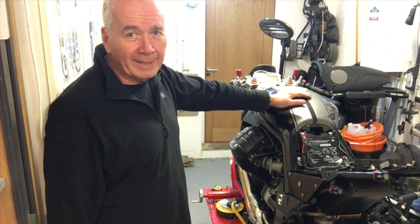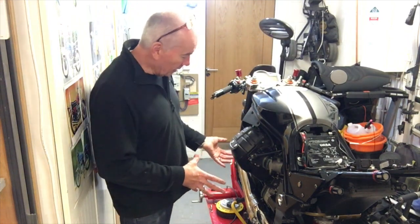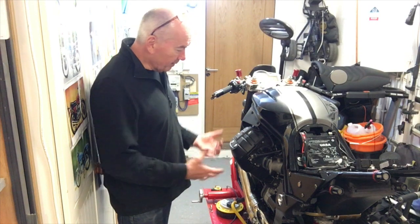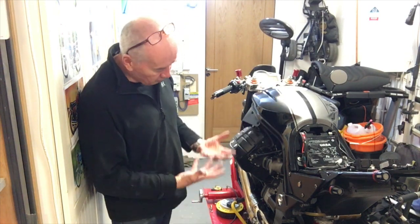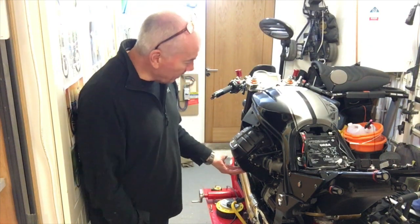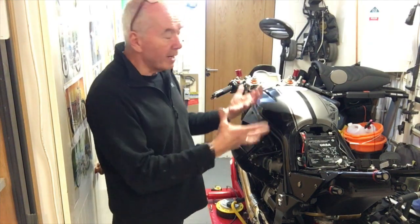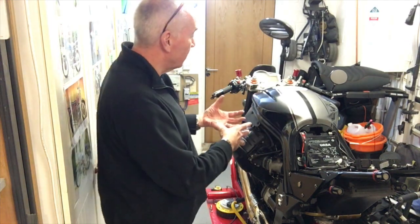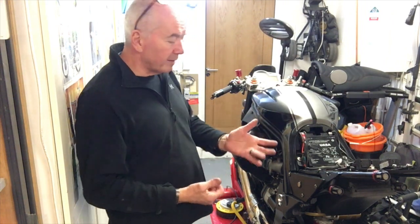Got to start stripping it down. Tank's got to come off. Got to have a look under there. I've had a really good look with a floodlight. There's more oil definitely on this side than that side. It's all running down the crankcases. It's not coming from anything above the barrels. The top half of the engine, i.e. under the tank, is completely dry. In fact, really, it's quite dusty.